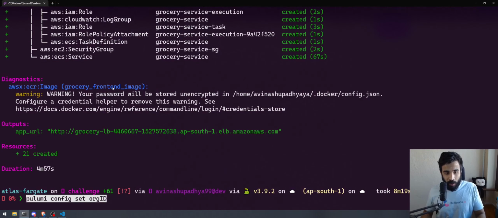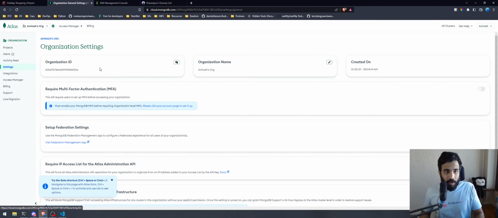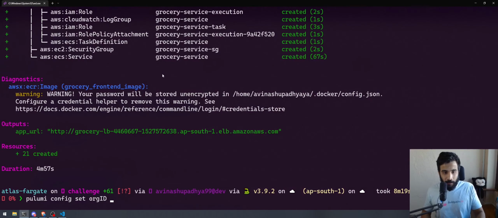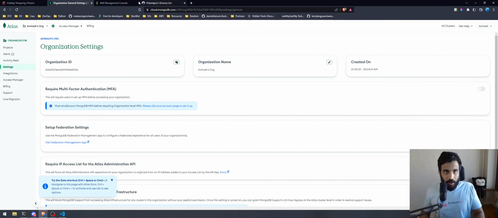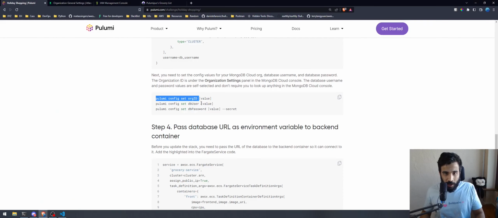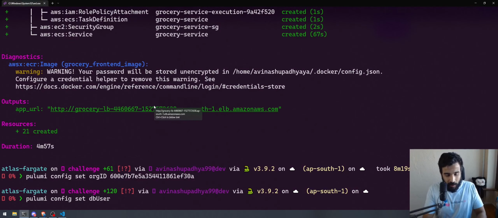We'll just need to set some of the configuration that we defined within code. The first one is the organization ID of MongoDB, which we can find when we go to settings, and here is the organization ID. And we'll also need to set the database user and database password. It is an arbitrary name that we can provide to the user.